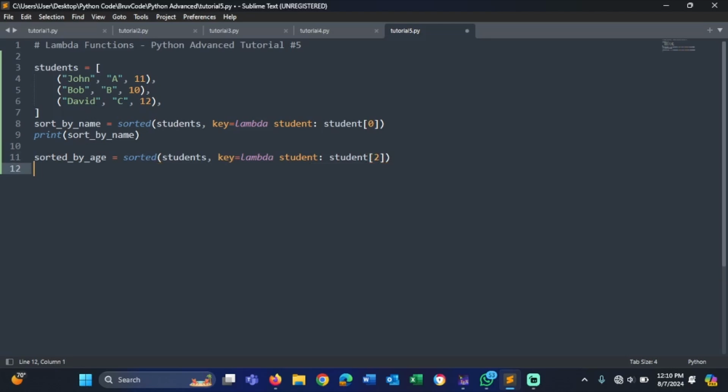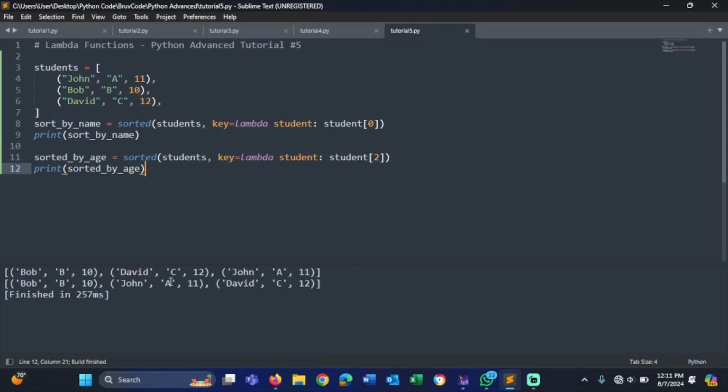And now we just want to print sorted by age. So now if we run that, it's going to sort it by the age. First here it was just saying 10, then 12, but now it's sorting by the age, so it's going like 10, 11, 12. So that's how we sort it by the age.